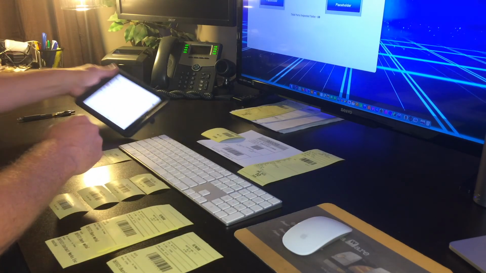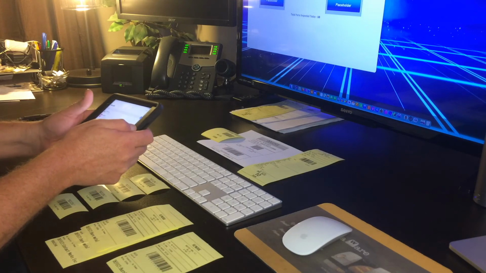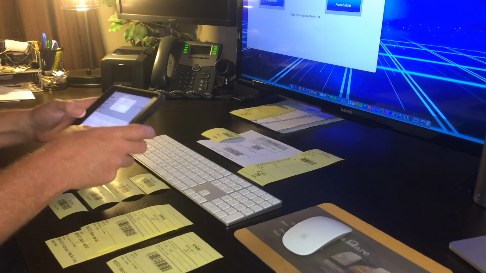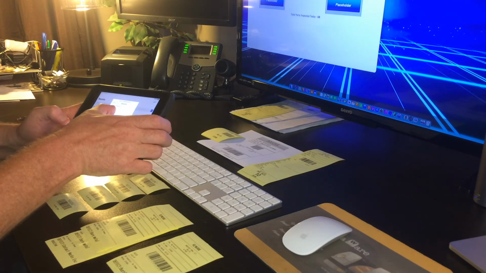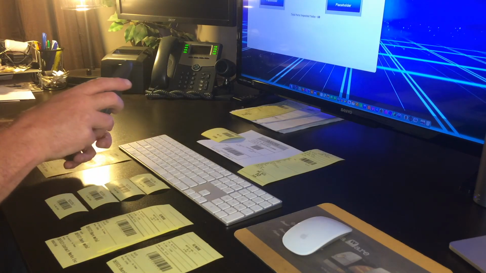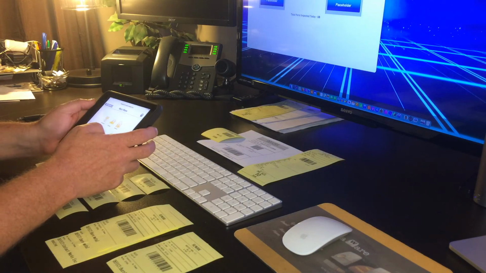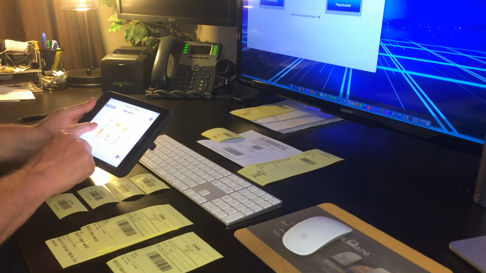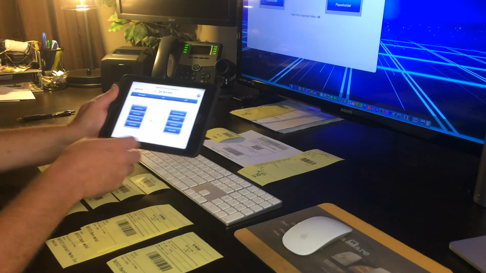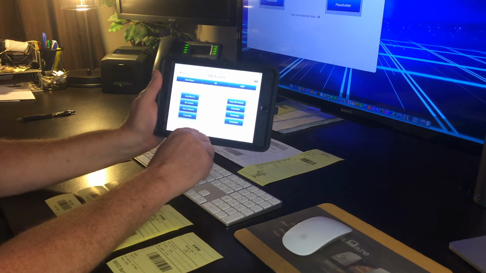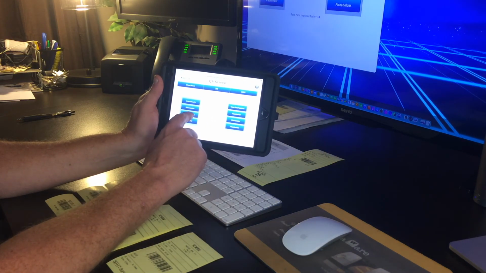So I'm going to go to the iPad. I'm going to connect to the system. I'm going to log in. All right. I'm going to go to QA. And I'm going to go to the scan in rework.